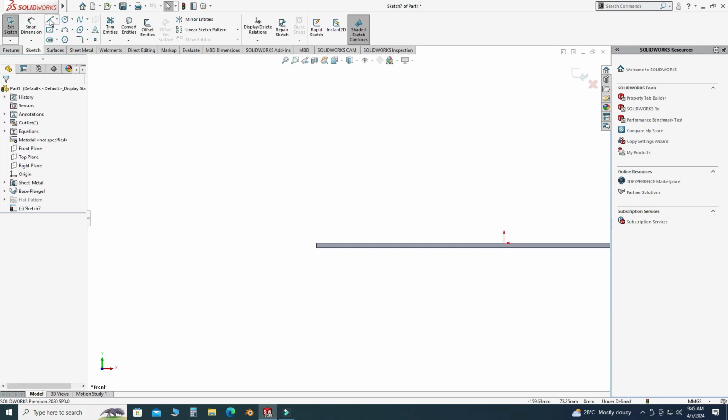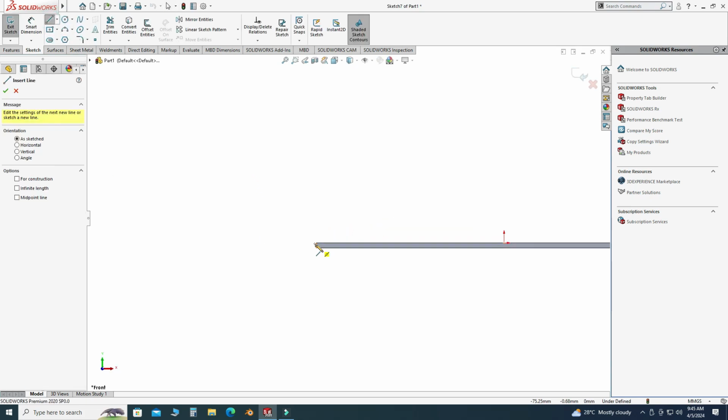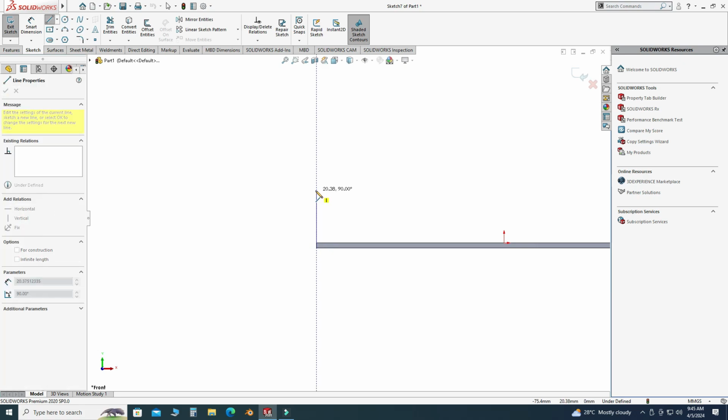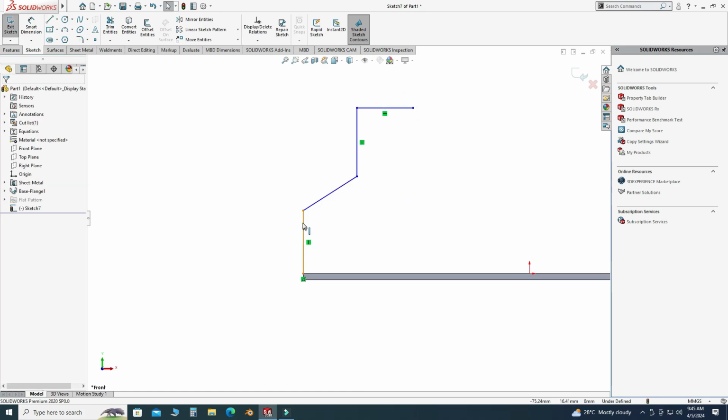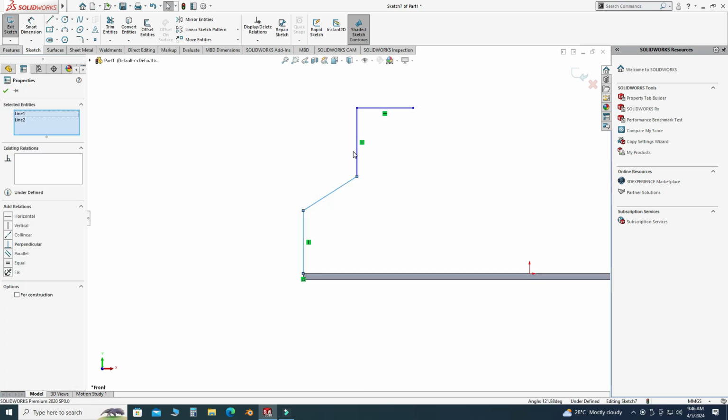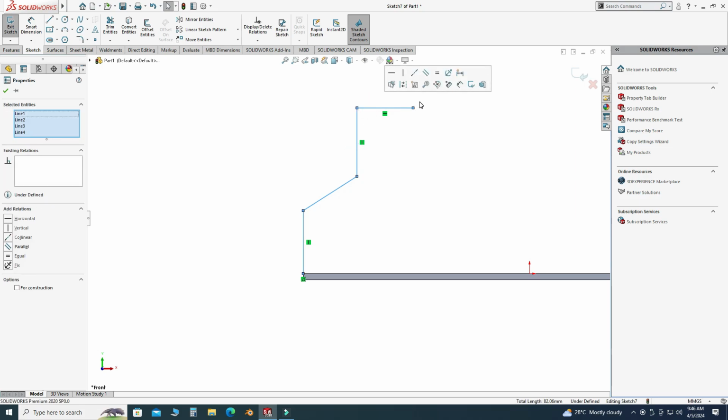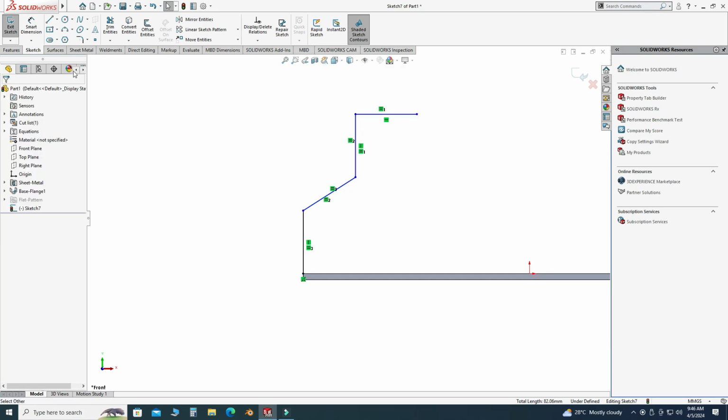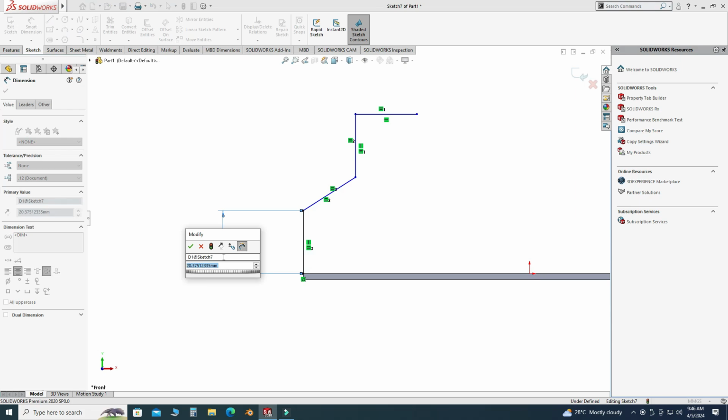Here we will draw 4 lines and then we will dimension. So let's say one line here and then one line here and then one line here and then one line here. Okay. Now I will select all these lines by pressing shift and I will make them equal, and let's dimension, let's say this line, and let's say its length is 10.